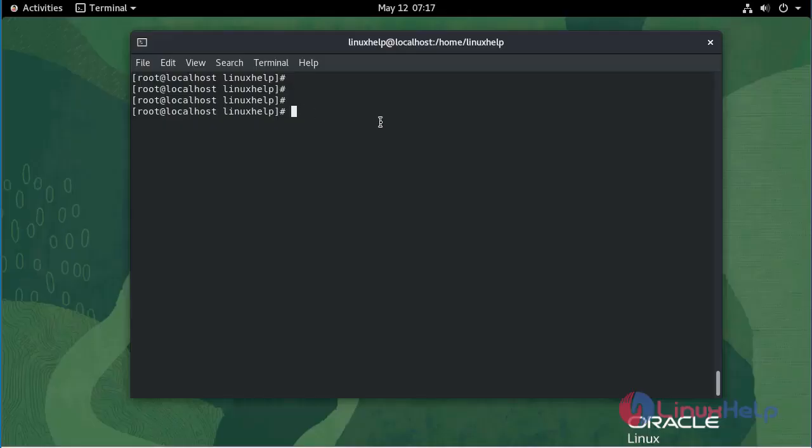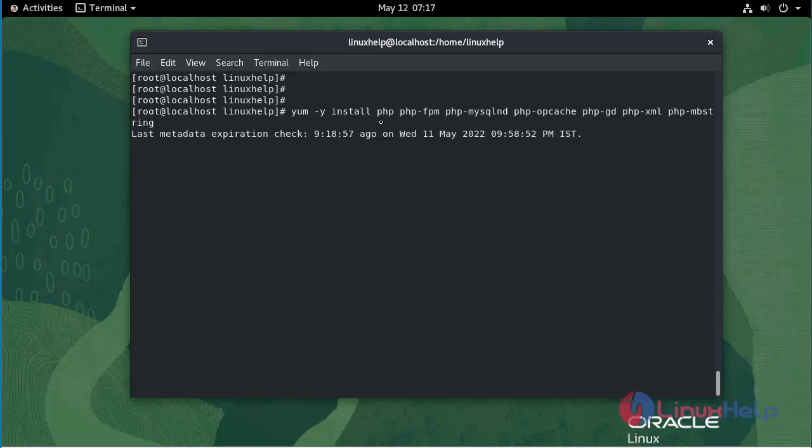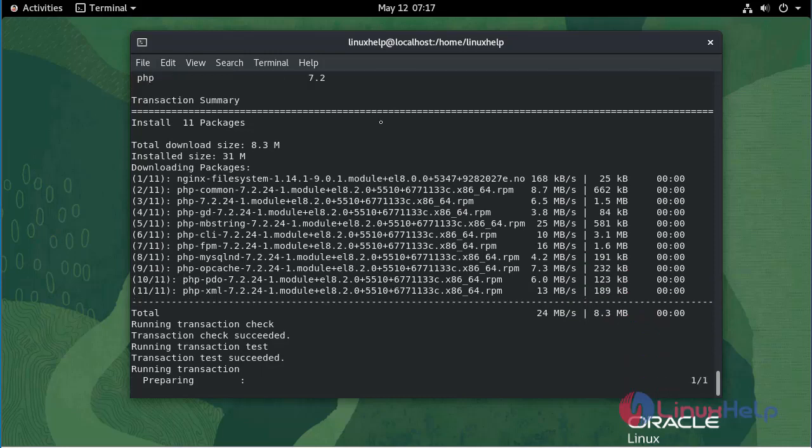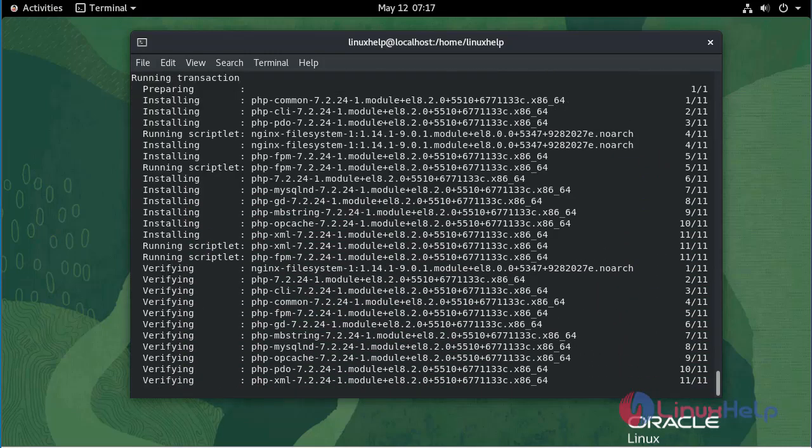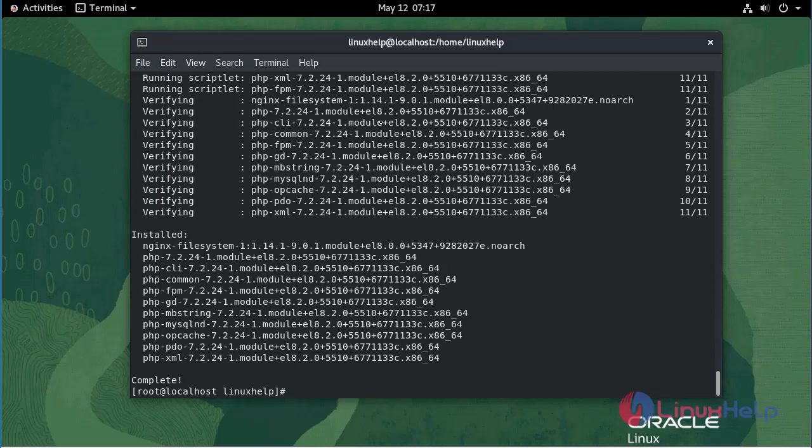Now finally I'm going to install PHP. yum -y install php and php modules. It's installed.